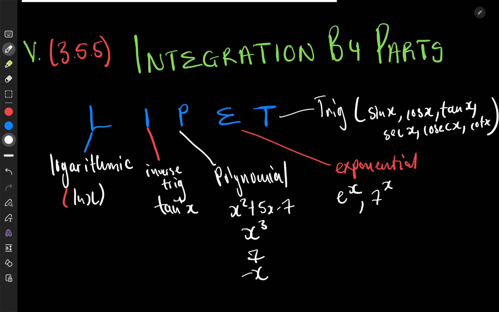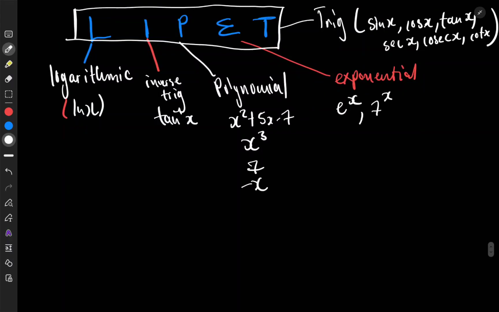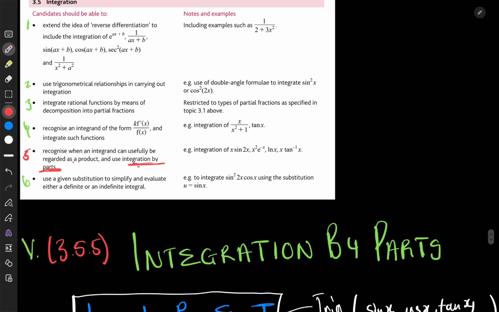So now when we do by parts, what happens is you are going to have one function of each type multiplying the other of another type. So it's like logarithmic times trig, or logarithmic times polynomial, or whatever. These functions are going to meet, and you are trying to integrate. And they'll be multiplying. So here are examples they've given you in the syllabus.